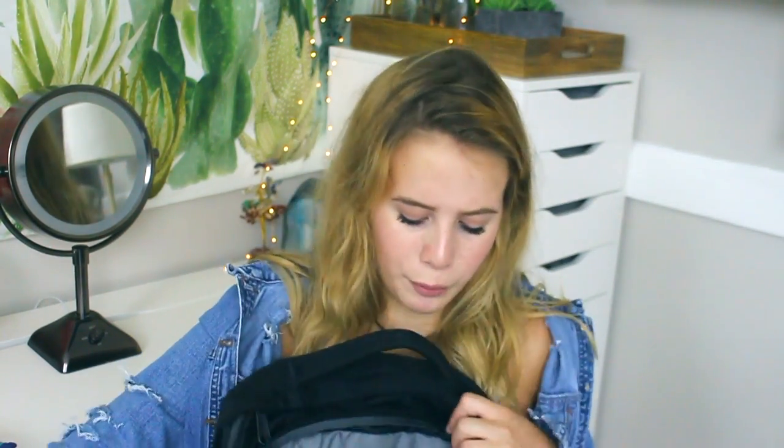So then I got a mini wet brush. I got so excited when I saw this at Target because this is the mini version of the brush I actually use, and I used to have one of those ratchet mirror hair brushes that compress into a little compact and you push it out and it turns into a brush. You may know what I'm talking about, but those things ripped out my hair and the wet brushes never do. So I just got that because when your hair's straight or ever down, it can get really knotty, so it's really nice to have a brush. You're probably gonna think I'm really extra, but you know, that's my personality.